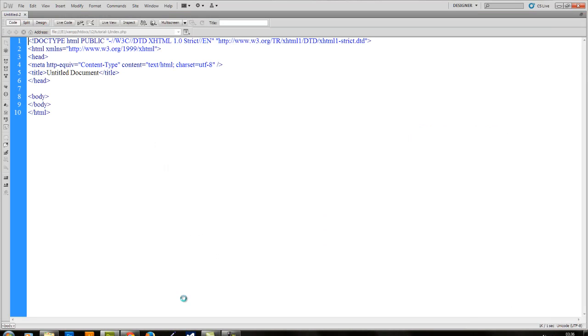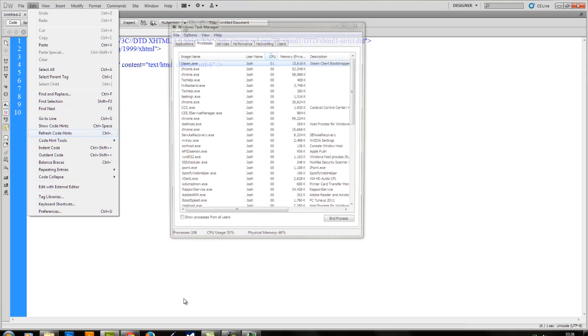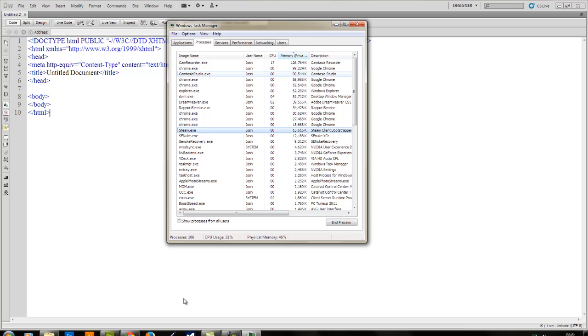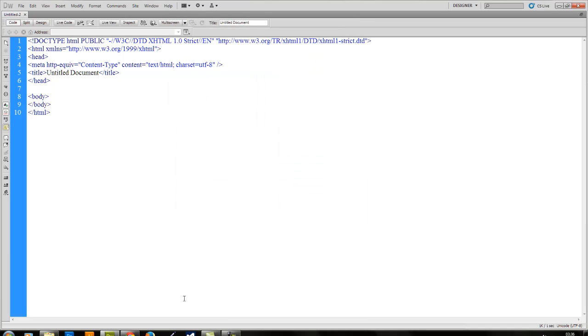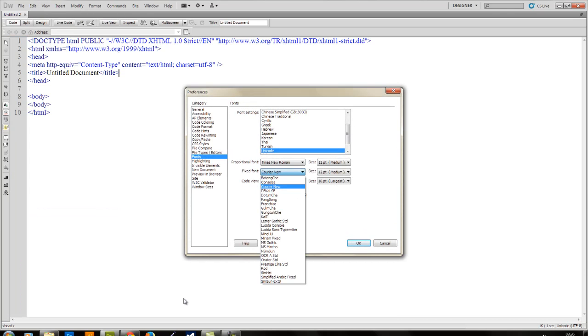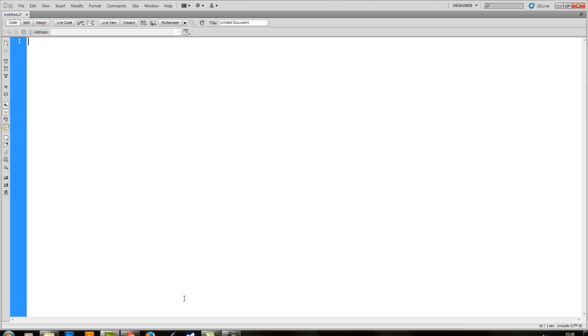For some really bizarre reason, my computer's just gone really slow. I'm at a loss as to why. There's nothing going on. Well, obviously it's a little bit slow now because this recorder's running, but I don't know. God knows. And also, something's not quite right here. Oh well, let's just crack on.